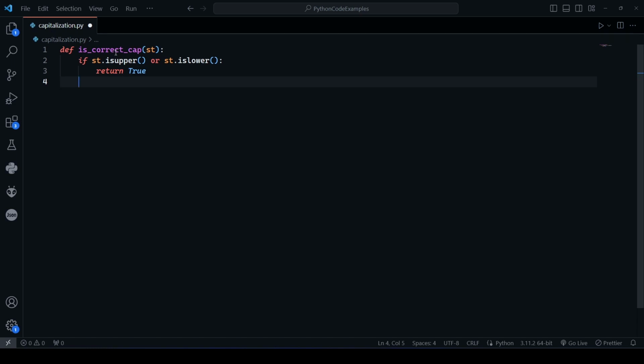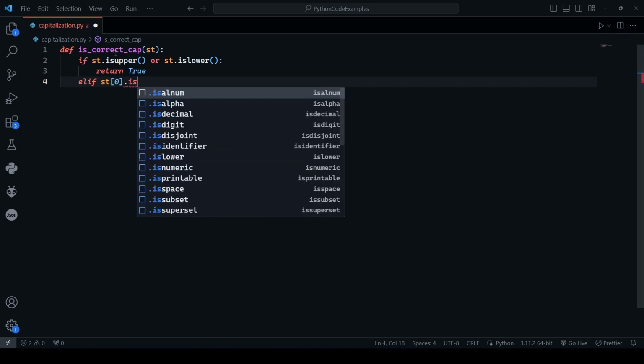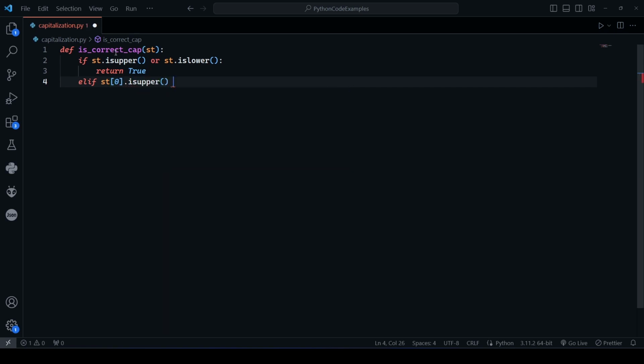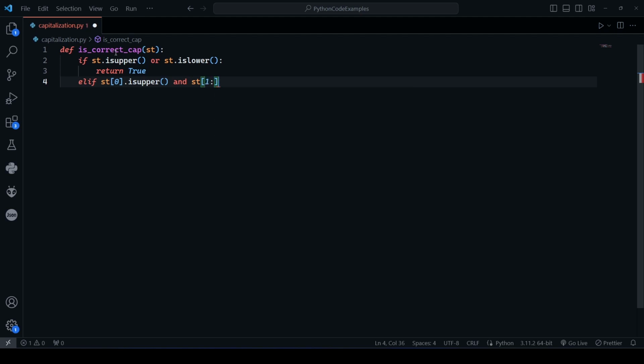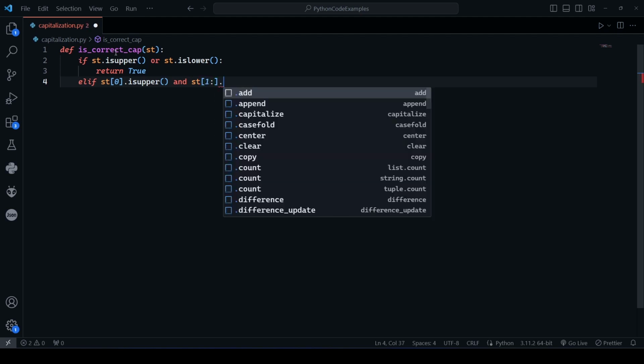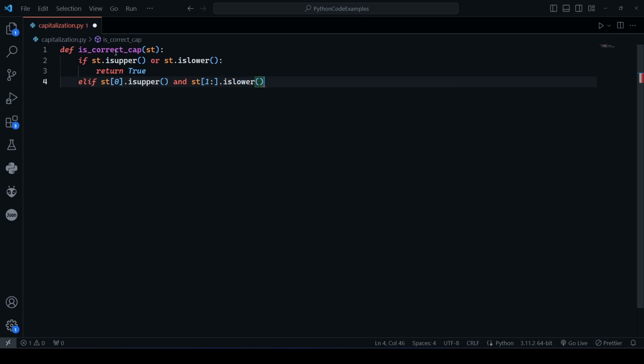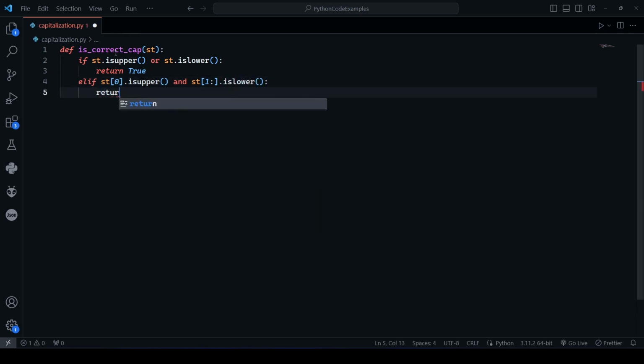Now let's check if the first letter is capitalized, but all the other letters are normal, lowercase. So elif our string's first character is upper, and from the first character until the end is lower, we return true also.